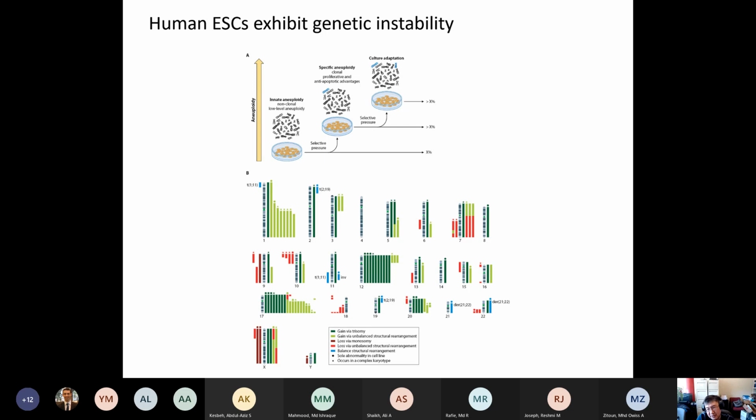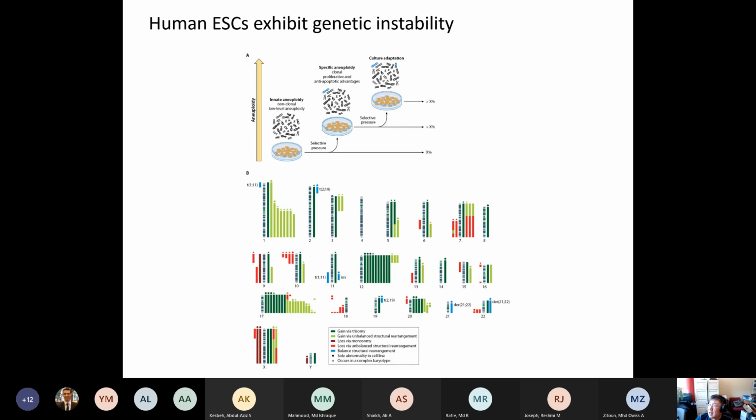Maybe it's related to the isolation method, or maybe it's related to something else. Maybe human development is more fragile, not like mouse, which is more robust. They can create many animals; we can create only one most times. So maybe the human embryo is more fragile. So the cells isolated actually display some abnormality, such as genetic instability.